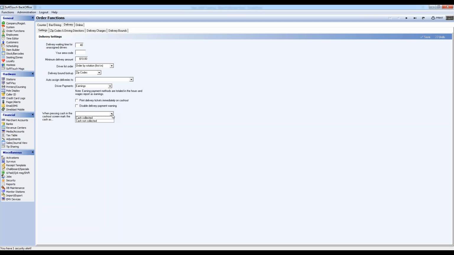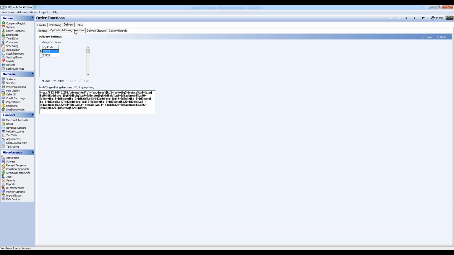Okay. And so with a delivery order, if you press cash out on a delivery order, it can be different payment methods. So for example, you could do a credit card, or if it's a future order, you could do cash. But if you press send, then it is going to assume that they'll be paying with cash upon delivery. So then we have the option here in the cash out screen to mark it as collected or not collected, because it could mean the cash will be collected once we get there, or the cash is being collected now.